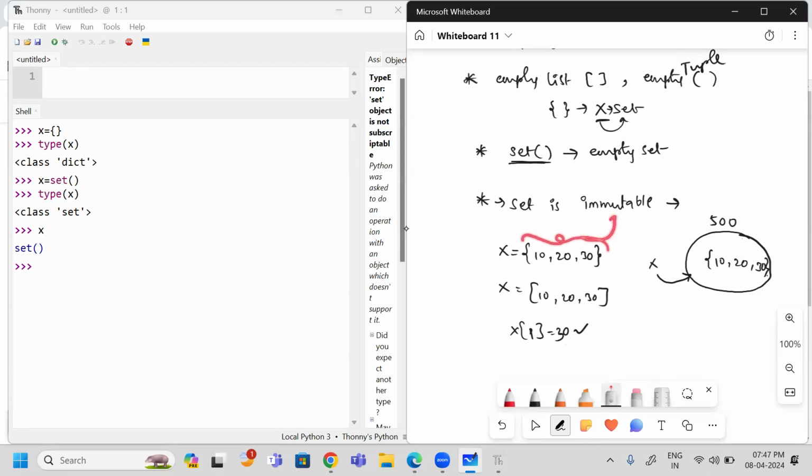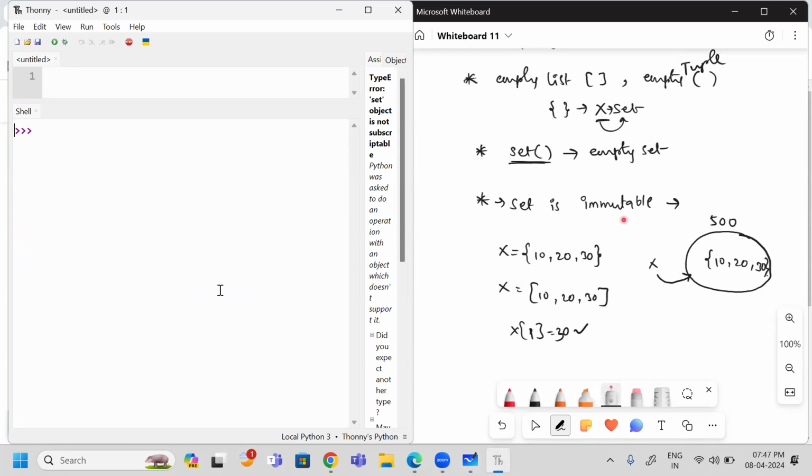Once we consider that this is unable to change the content, we immediately give the name immutable type. Okay. So here it is immutable. Now, for your clarity, I am going to give X as a set. I am going to prepare a set 10, 20, 30, minus 30, which is working fine. X of 1 I am going to change to 30.